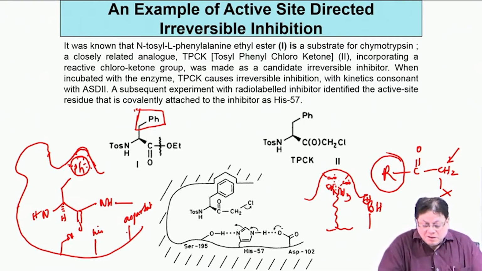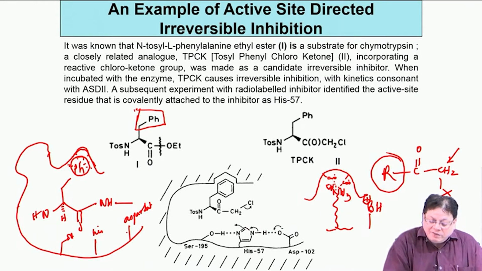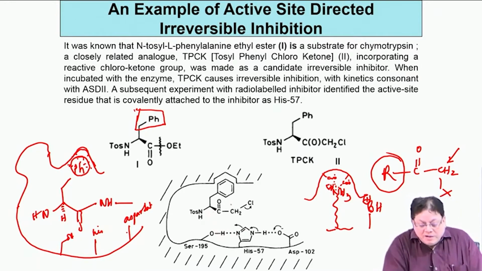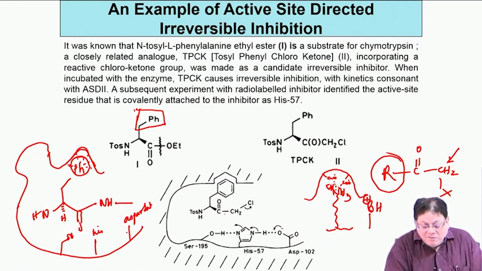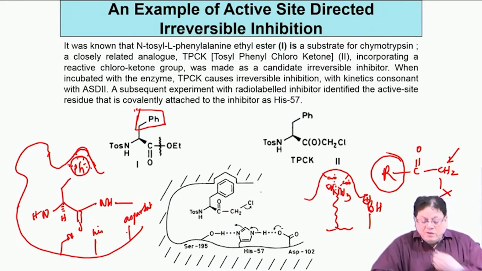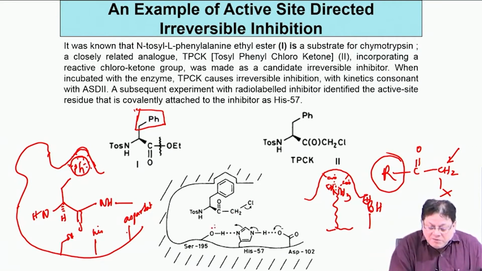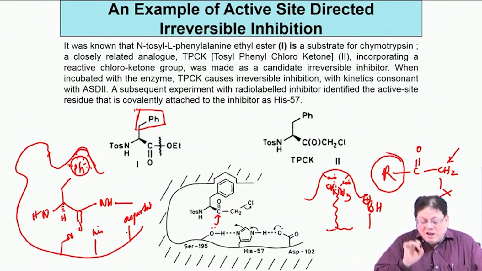This is the mechanism, the charge relay process. The carboxylate, that aspartate, takes up the hydrogen from the imidazole and that activates this nitrogen as a base, that takes up this hydrogen, and this is supposed to go and attack the carbonyl. But if you do not take the amide here, if you take a CH2Cl instead of taking an ester or an amide, then what happens? Two things are important. One is, now if this serine attacks the carbonyl, you cannot break a carbon-carbon bond, that is difficult to break. Earlier there was a carbon-nitrogen bond, that is one point.